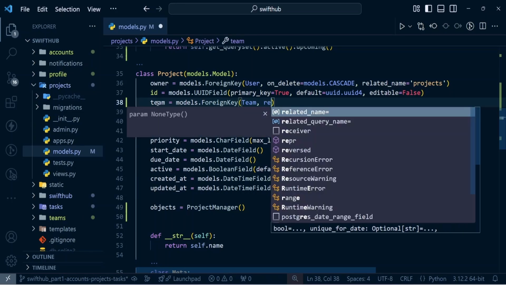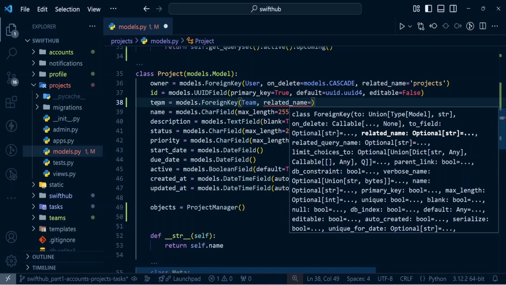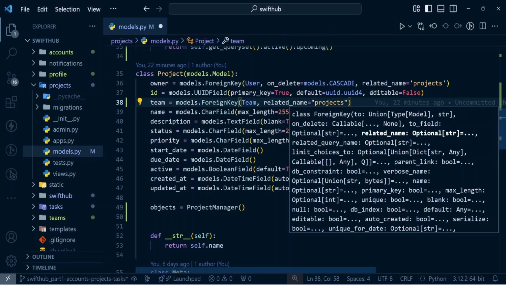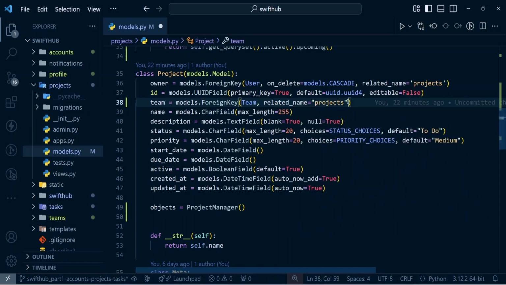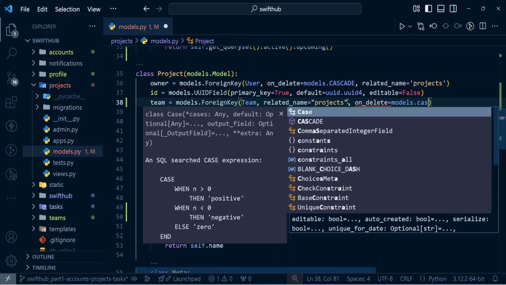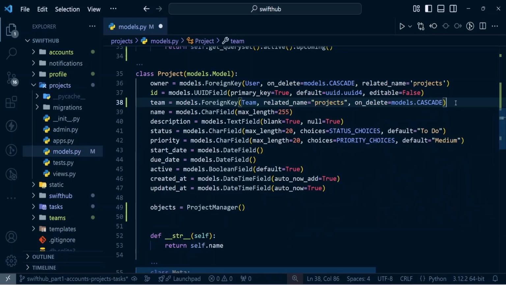Okay, so we're gonna give it a related name, and then the related name is gonna be project. The moment we query for a team, let's say Python team, we could do python_team.project, and that's gonna give us all the projects the Python team is working on. And then the next thing is gonna be when a team is deleted. So we say on_delete, we're gonna do models.CASCADE like this. All right, so now we can just save changes and make migration, but at this point we need to add a default to it. We're probably gonna run into an error when we try to make migrations without the default. Let's save changes and then try and see.